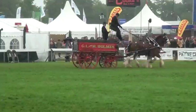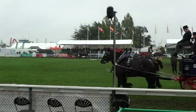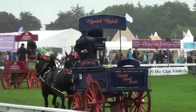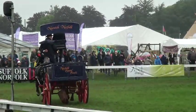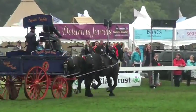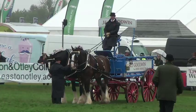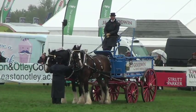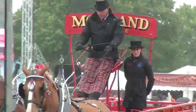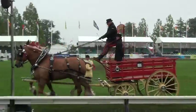And here comes Glen Cass, such shires with Glen Cass. Marlon Country bring their pair of shires in for the King George V Perpetual Challenge Cup. Well, we're going to have a real ring of lovely heavy horse turnouts, because also in this pairs we'll have the class for the pairs for the agricultural turnouts. Two of those pairs are expecting, and we'll tell you more about those when they join us in a moment or two's time.